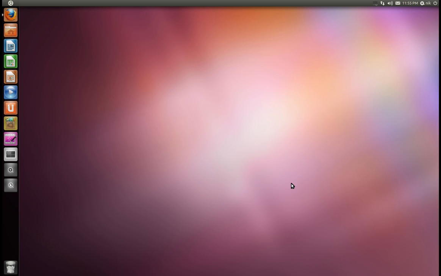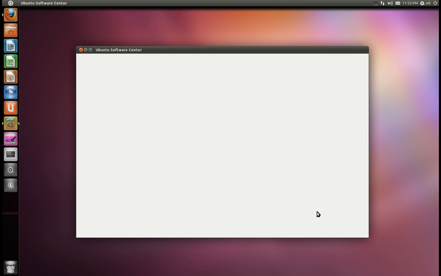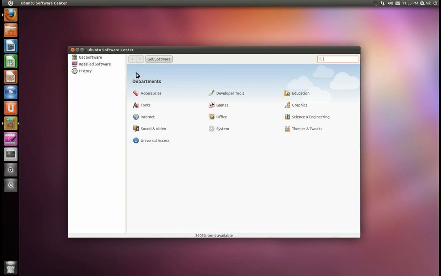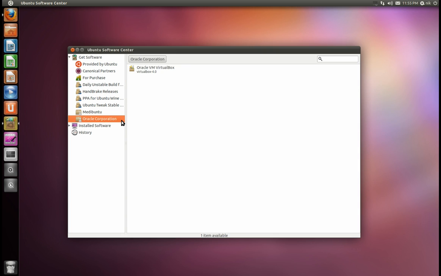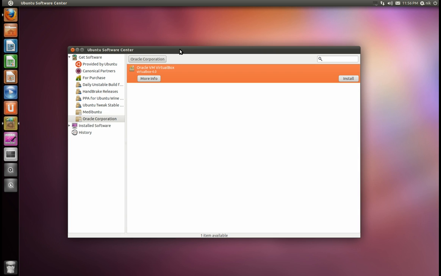They're very, very similar. The only difference I really noticed is I think this one, the closed one, has USB support, if you want to plug in a zip drive to it or something. There's a couple other little things, but anyways, to install it, it might be in your software center right away. I'm not too sure. Let's see, Oracle. Here it is.